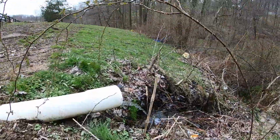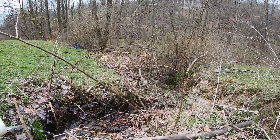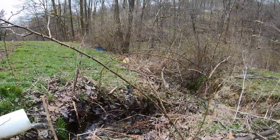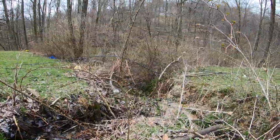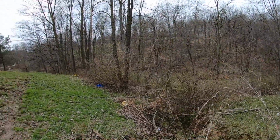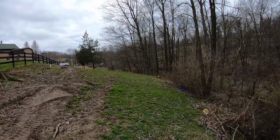Behind our house, there is a spring that runs down the hill and it's piped into this basin. We are trying to figure out if we want to sit a tank back here and pump the water forward to the garden. I'll show you how far away from the garden it is, and it wraps around our fenced in pasture area, so the pipeline would run along the fence line.